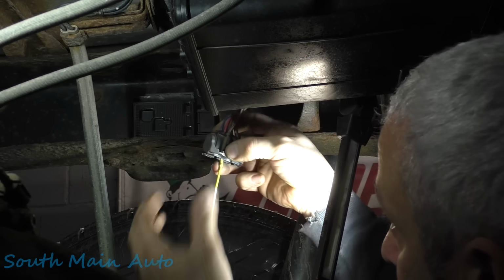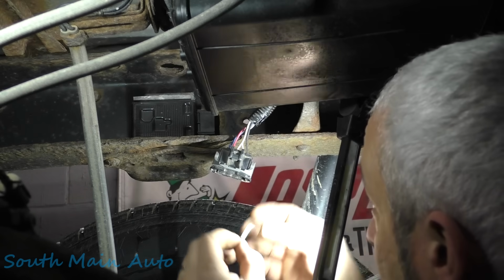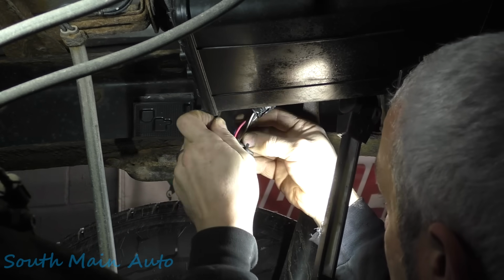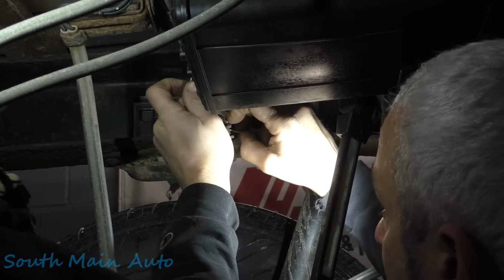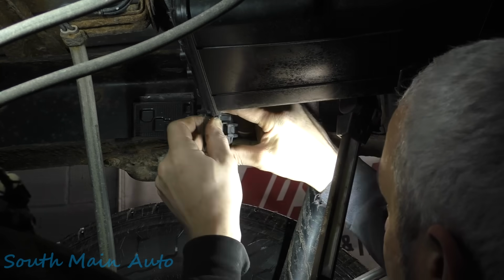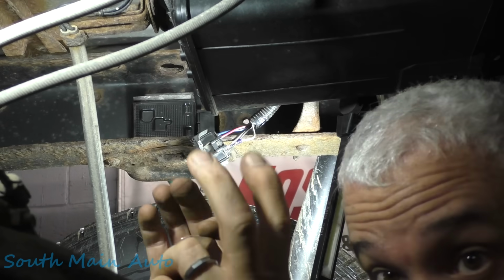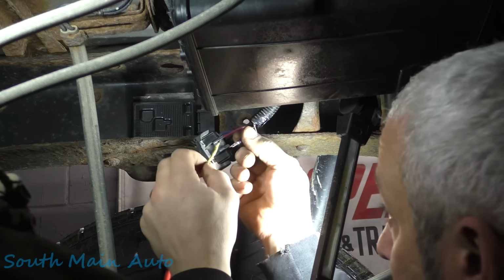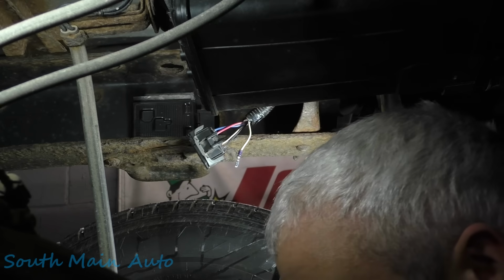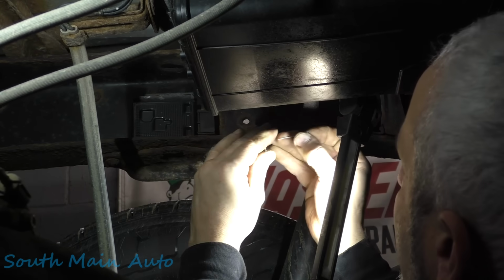And this one here, right? Same thing. That's our white with black, and that's our other power. So what are we dealing with here, folks? Is this the problem? Who has been back here? Because this doesn't happen on its own. Somebody back here doing some testing. And that's what happened. Because ready, watch. No tension. I got more tension on my teeth right now than this thing has.